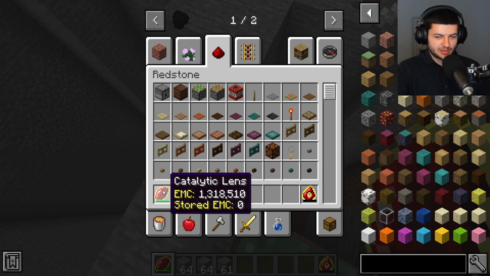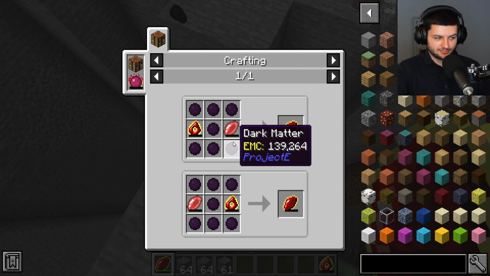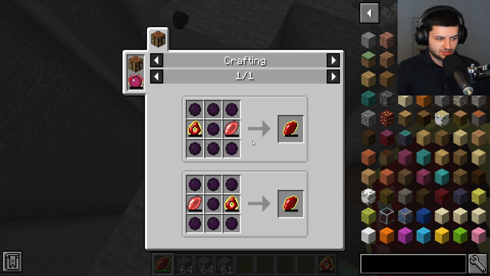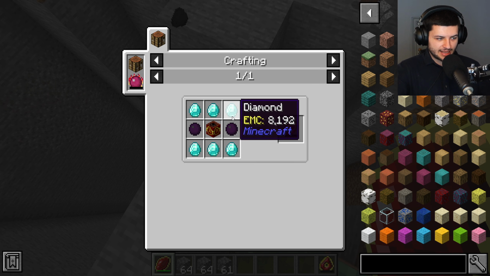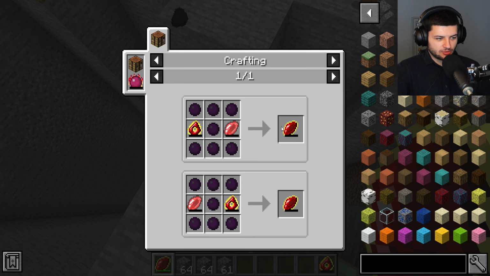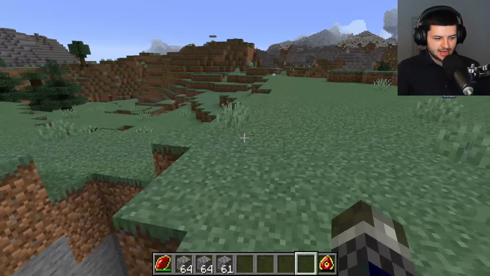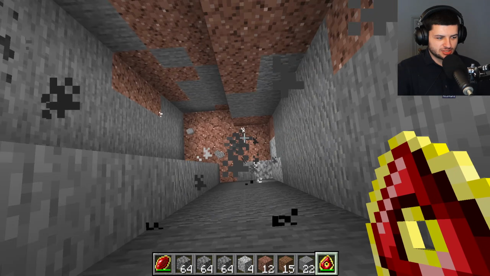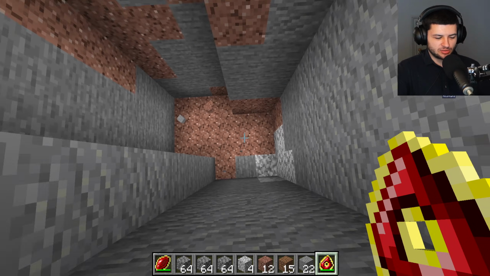Now, items with such power in the mod don't come easy, because this requires dark matter, the destruction catalyst, which is another item, and the hyperkinetic lens, which is another item created out of diamonds, dark matter, and nova catalysts, which were basically TNT, and multiple other rare items in the mod, okay? And if you wonder what the destruction catalyst is, it's basically an item which does near enough the same thing, but on a smaller scale.